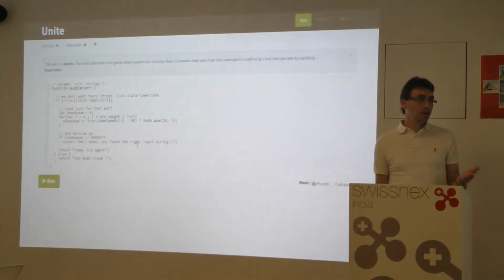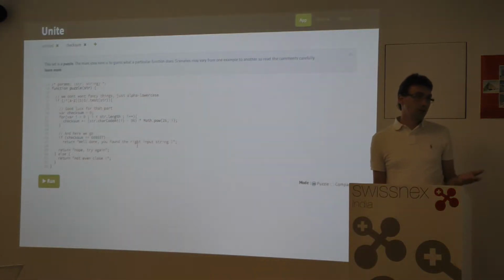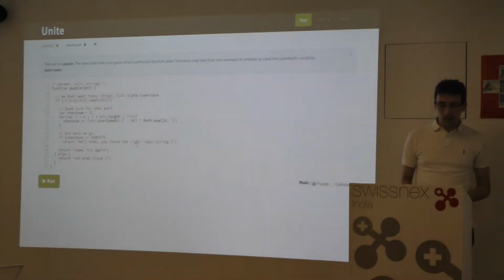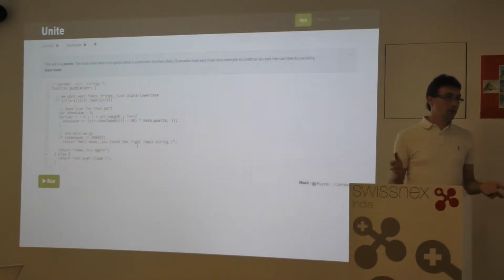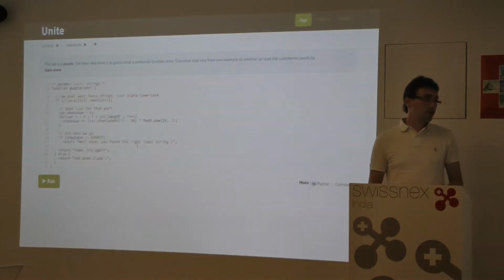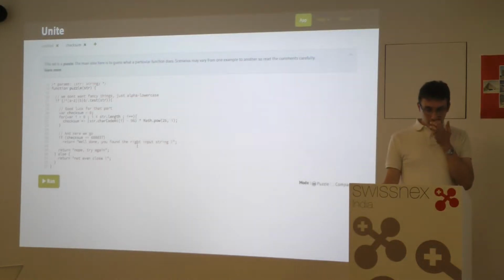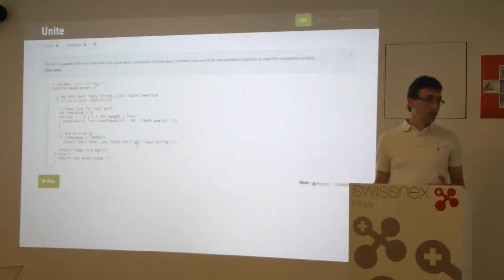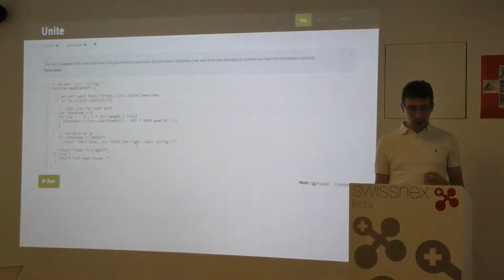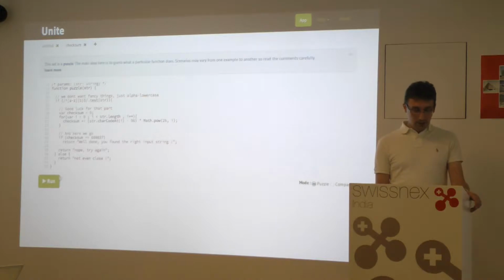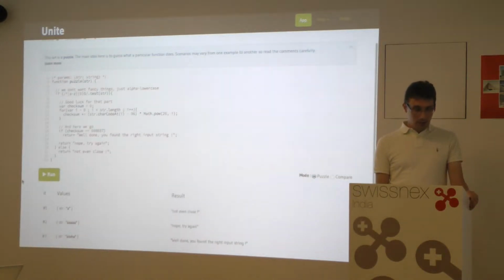So if your job is to write a unit test for that, what are you going to do? You call it with one value, see what the return value is, and then build a test case out of that. But if you're still not sure what it does, it's going to be hard to have good coverage with the test cases. So if you run this in Unite, you'll see what happens. It actually figures out the different paths that this function can take.